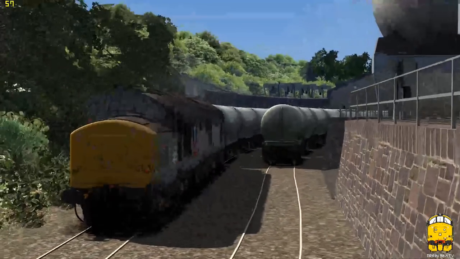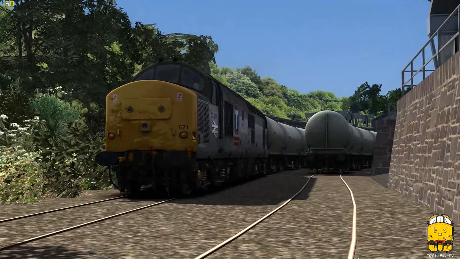We are down at Moorswater cement terminal. This is a fictional free room. I'm just saying that there's a 37 on a train of cement empties. And we're going to take it up to Liskeard, run around the train, and take it up to Plymouth so we can show the bits off that are pretty new to this route.